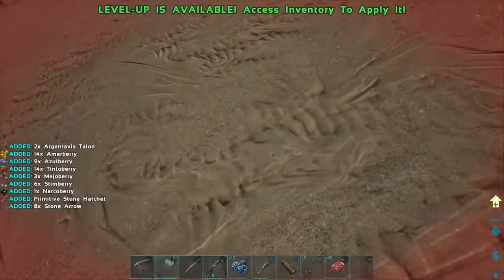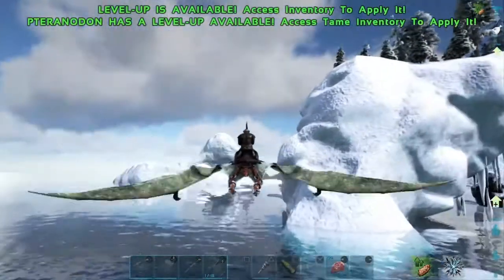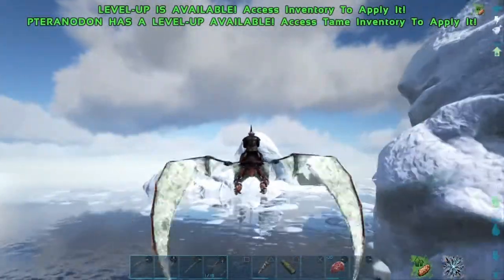Don't forget at this point as well that Argentavis claws are worth keeping, as you'll need them for some of the boss fights. And we're coming down here to the snow area.